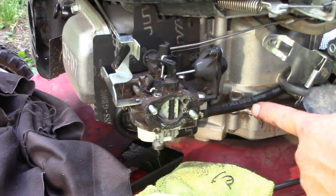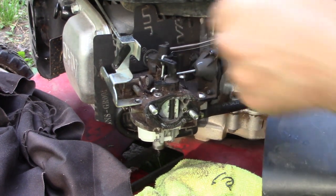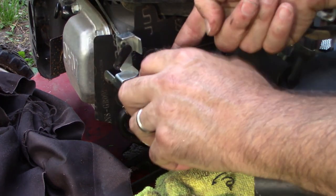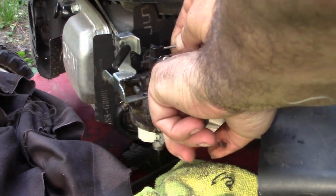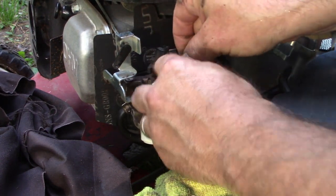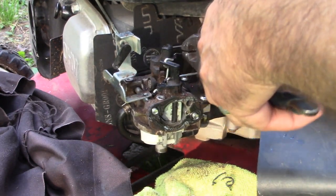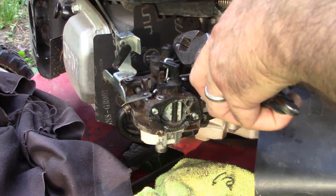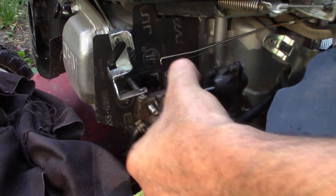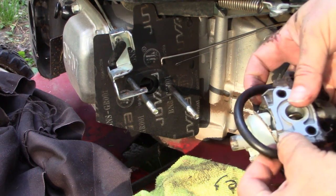I still have the fuel line and the throttle from the governor arm, these right here. So that shouldn't be too terrible. So turn it to full throttle, and then that guy lifts out, and then there's a small spring beside it, which might be easier to grab with needle nose pliers, which you don't have. Maybe these will get it. And pull him out. All right, so we'll let that hang there. So at this point, it should just be the fuel line that's holding it there. And I can get that.